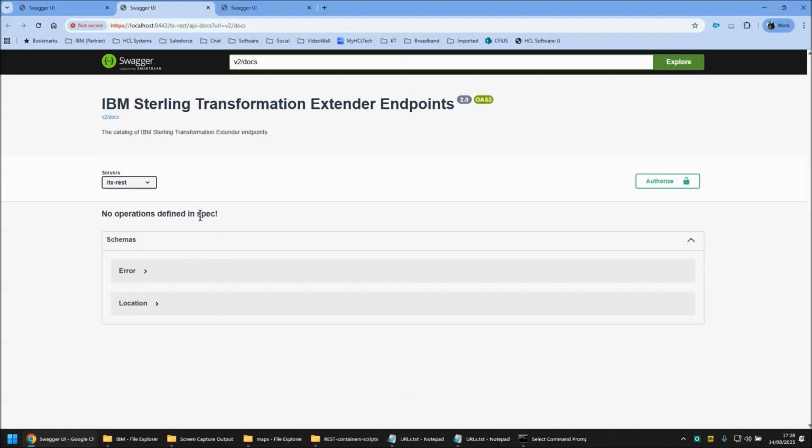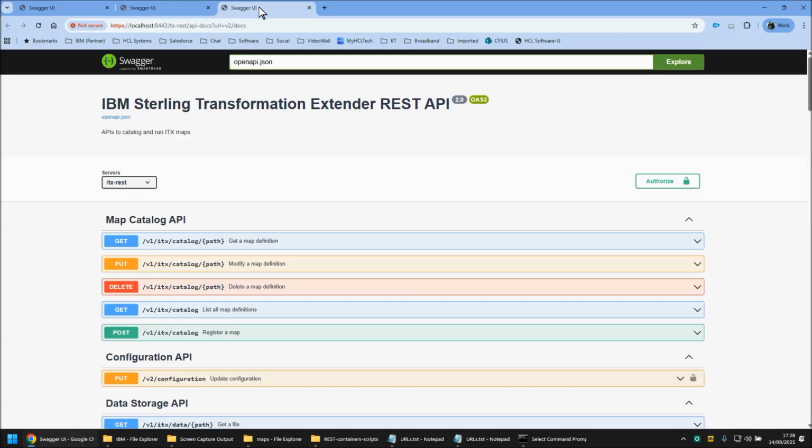To deploy to here, you do need to use the design server. And finally, the Swagger page. Here in the Map Catalog API, I can individually catalog each map. I can list the current map definitions, and I can delete map definitions. I won't be using this directly today. I am going to be using the scripted versions that are supplied with the product.